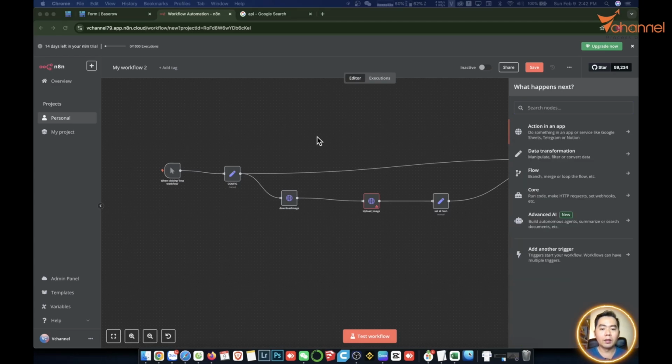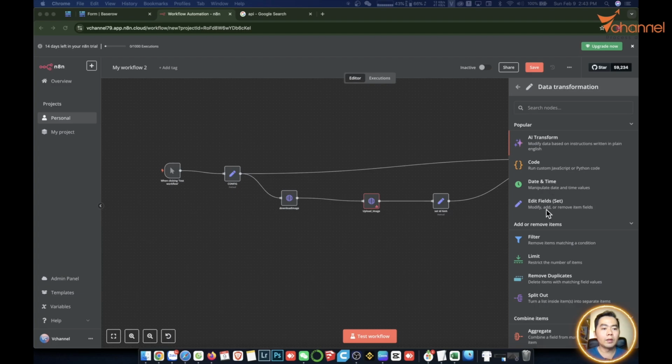The next one is when the data is already there. We can handle it. We can filter the data, erase it, customize and repair it. Then we're going to need data transformation. Yes, each platform is going to have different formats. We need to transform the data that we have into the right format to push to those platforms. This node here is going to help us do that.